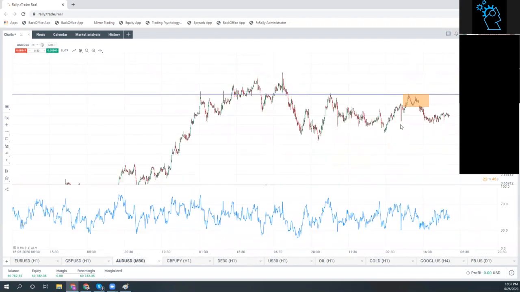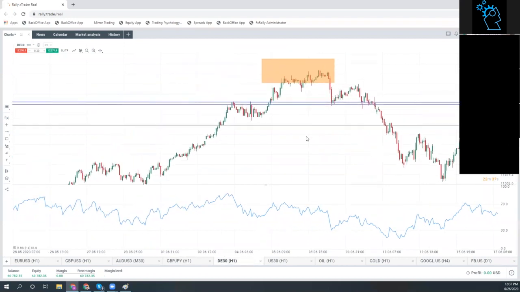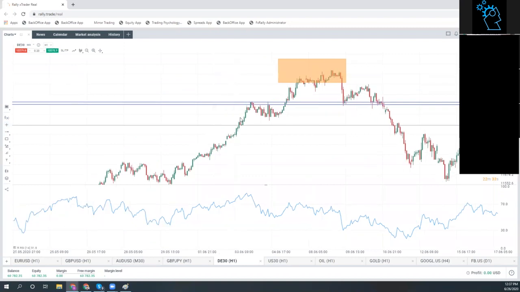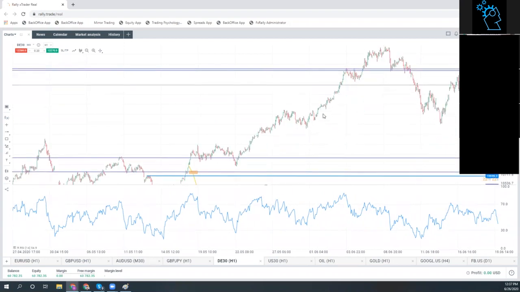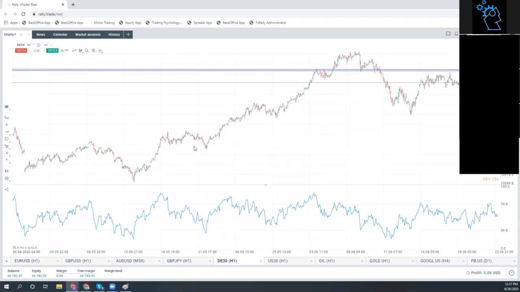Let us continue and see if we have other examples, a bit more clear examples. Okay, I found one on D30, which seems to be very interesting, because look at what we have here. Let's look on H1. We have a very good and strong uptrend. If we would like, we can continue the price action a bit with a trend line.